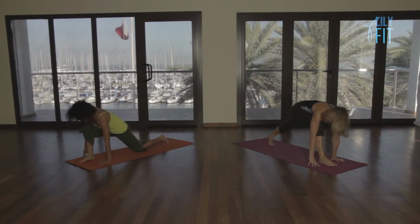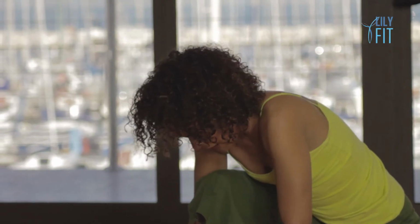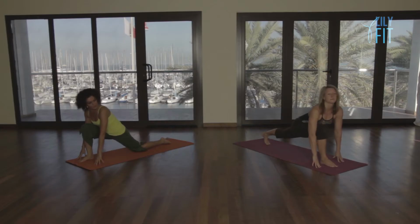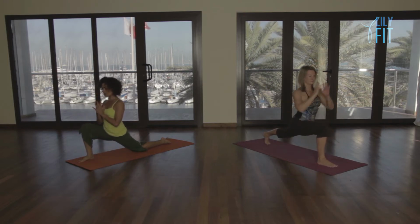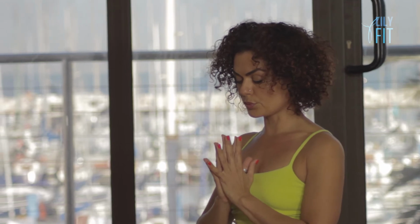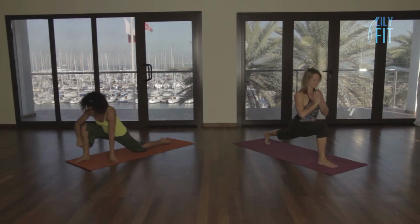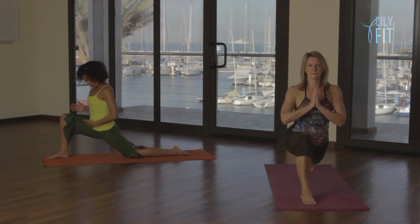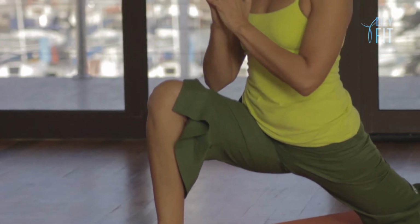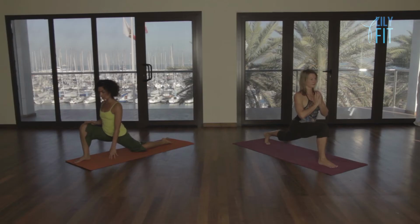Stage 1, come onto your knees. Stage 2, stay on your toes. Good. From here, either inhale and extend your spine. Good. Stage 2, you can lift up, bring your hands to your heart, hold it and breathe. We're opening the hip. Breathe. Your front knee needs to be directly on top of your front ankle to protect the knee. But keep the spine lifting. You're lifting the belly off the thigh. And hold and sink into the hip.